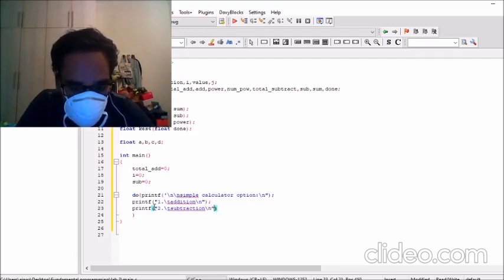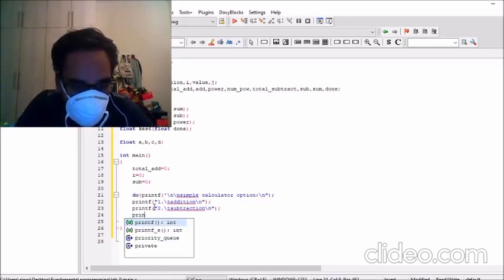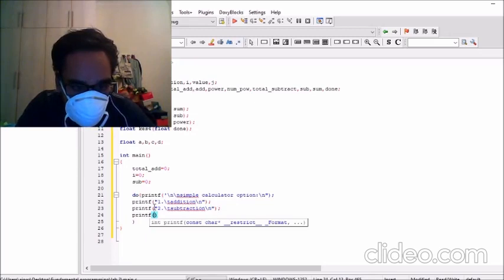So printf number 3. We put the total of power of n.